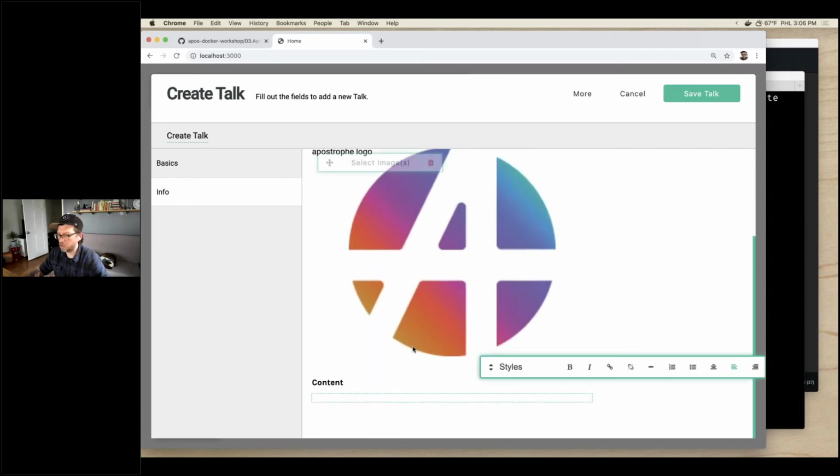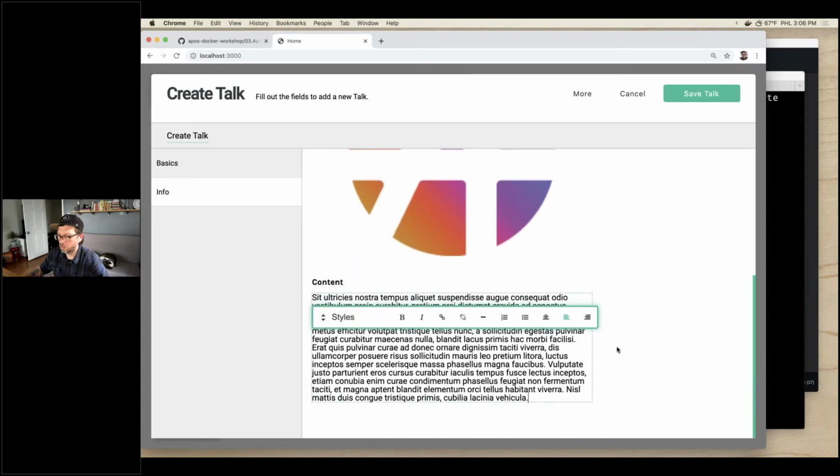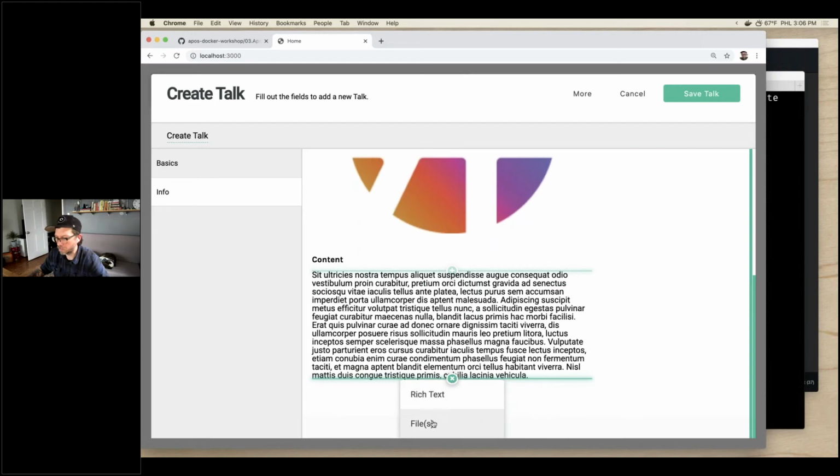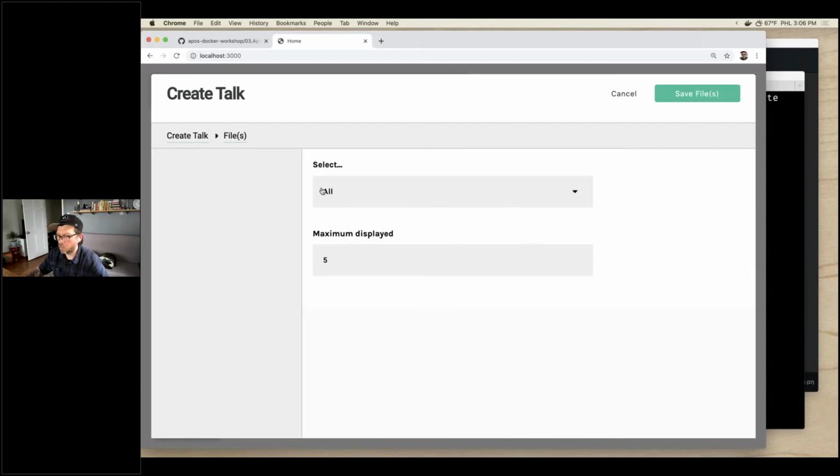So the first thing, I'll just add some general text. I'm going to cheat and grab some lipsum. I'm also going to attach a file that I'm going to allow people to download. Here, when I'm adding a file attachment, I have the ability to choose how I want to do it. This could be on an individual file level. I could also choose it by tag, and I can choose how many attachments to be displayed at once. In this case, I want to manually pick it, so I'm going to choose individually.